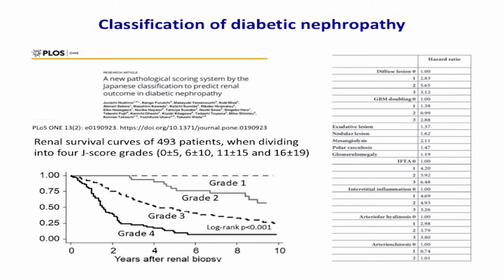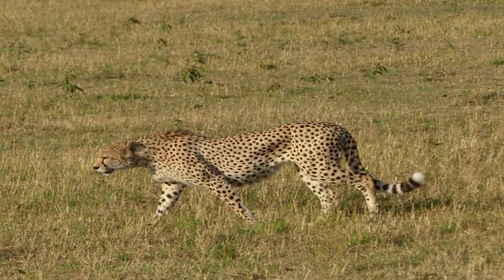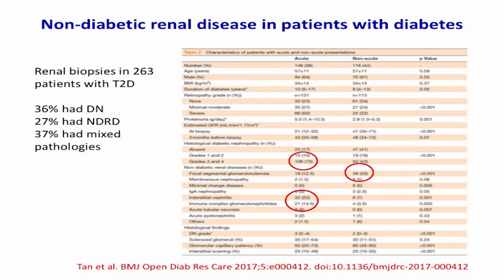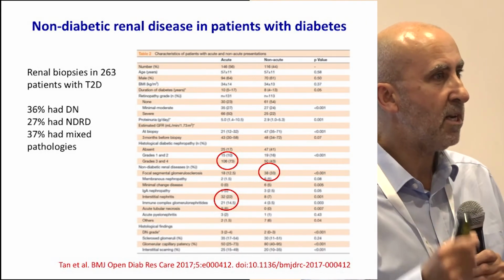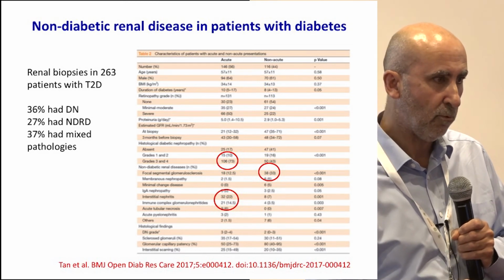So I would advise pathologists to include much of the information, but focus on the interstitial and tubular changes. Right, finally, item 3, the one we all voted for: excluding non-diabetic kidney disease in our patients with diabetes. I'll just run through a few studies that demonstrate the frequency of non-diabetic disease in our diabetic patients, and then give you some examples of the potential confusions that this can cause.